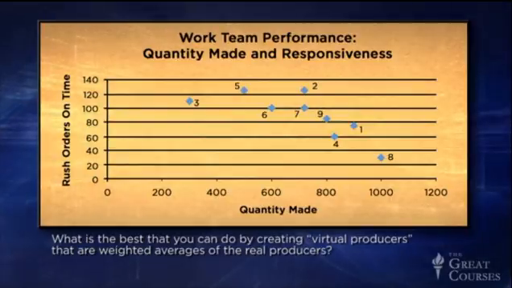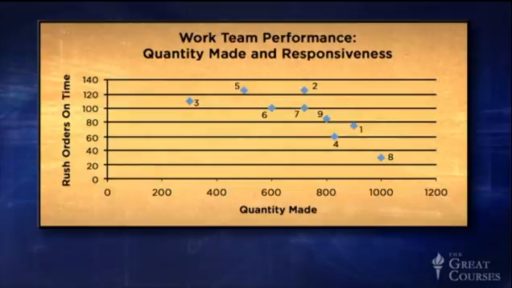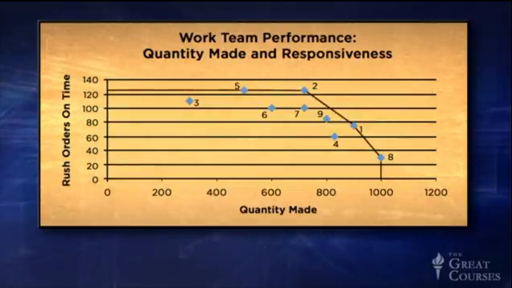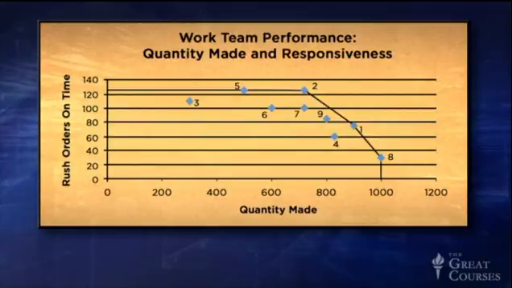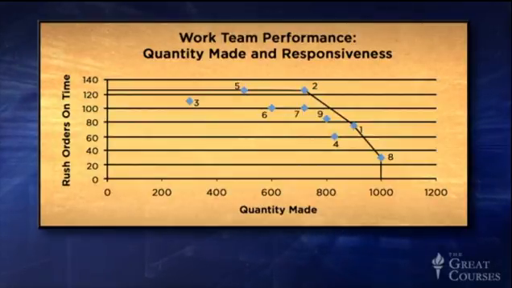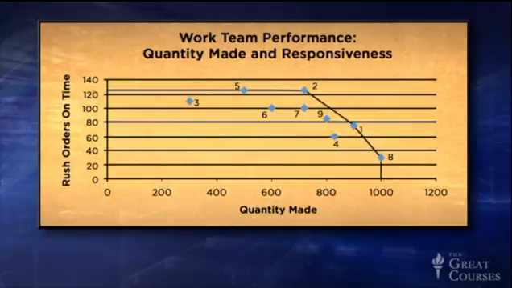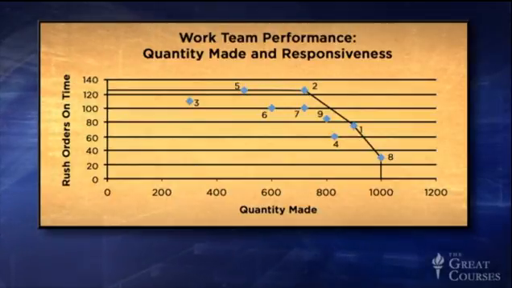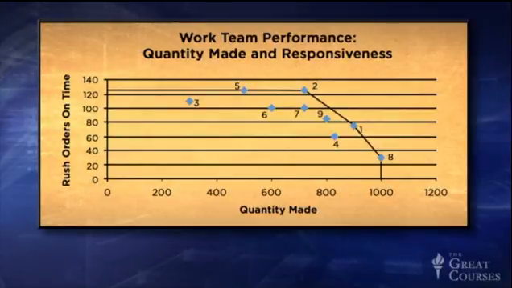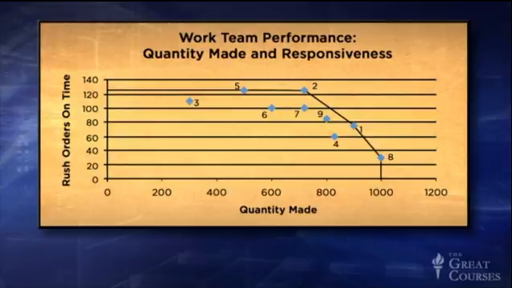In our factory teams example, the frontier would look like this. Both axes are outputs, okay? And more is better. So higher is better, and further to the right is better. Points on the straight line connecting 2 points are all hybrids, virtual producers made by blending the real-life producers that are the line's 2 endpoints. You can start to see why this technique is called data envelopment analysis. We're building a convex envelope that forms the frontier of possible production.